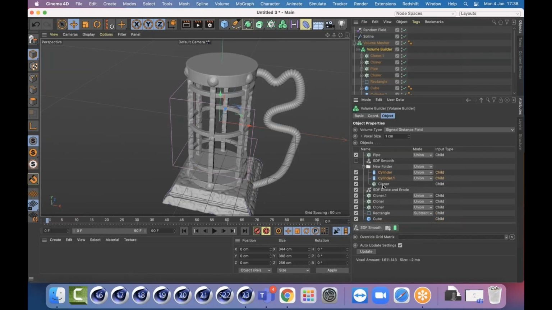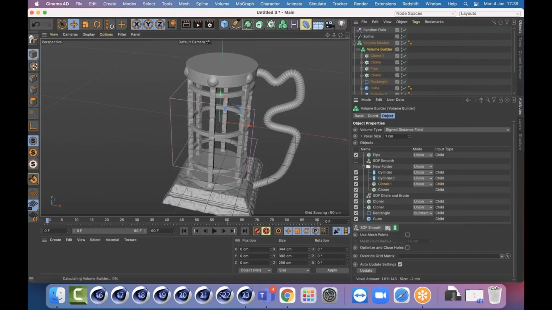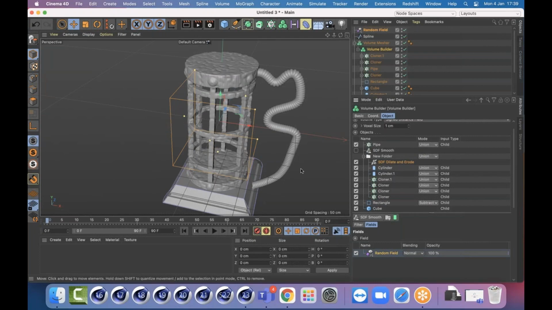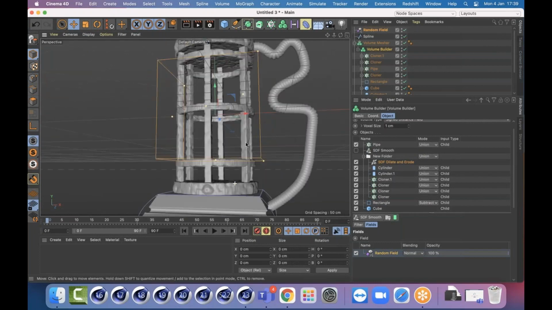And you can see that because I'm taking these out and the dilate and erode is below it, I'm able to check which ones I want. So let me just put that in there as well, and those, and those. So pretty much most of it, except the base. But this is the particular part that I want to be weathered and eroded. So now I can take my dilate and erode and drag and drop it into my folder above all of my objects. And now it will only dilate and erode that particular part.